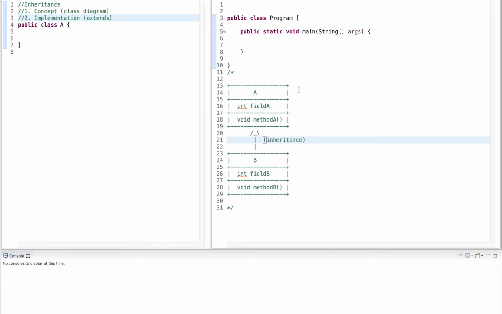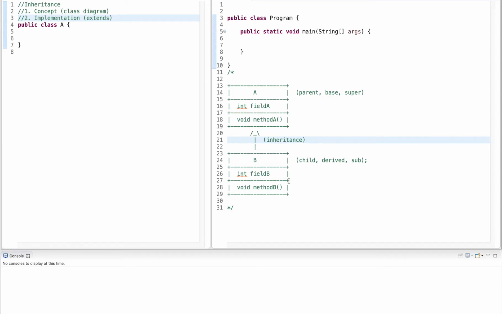Based on this relationship, we can refer to class A as the parent class, or also called base class or superclass. Then B is the child class or derived class or subclass. These terms are interchangeable, so a derived class is the same as a child class or a subclass. Now it's important to note that this term doesn't describe the class itself. This term is really based on the inheritance relationship.